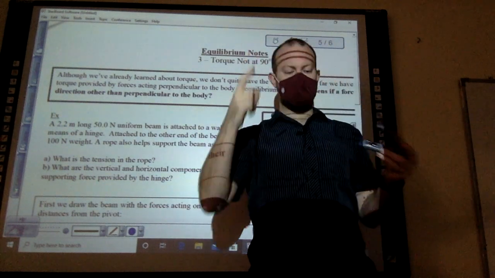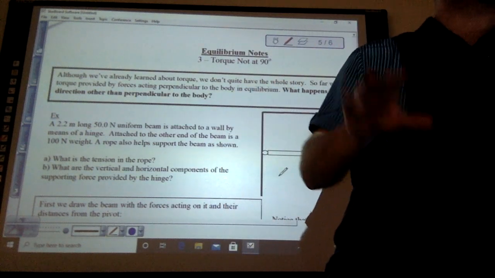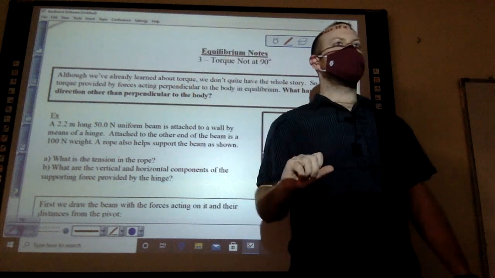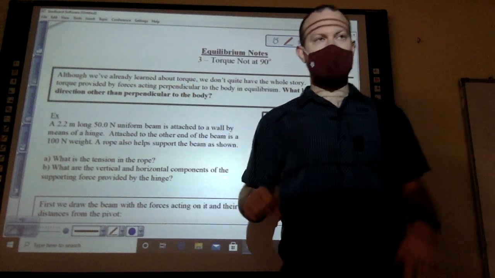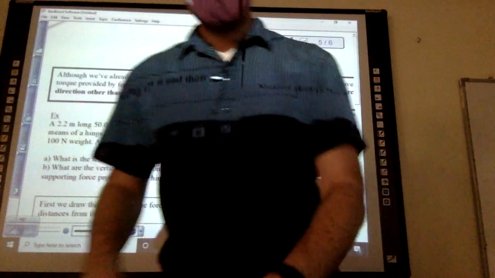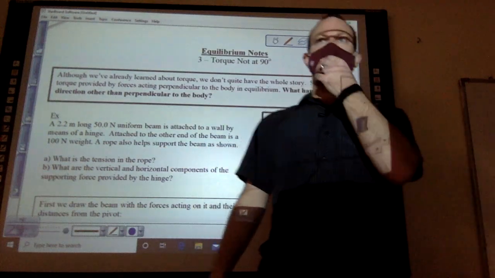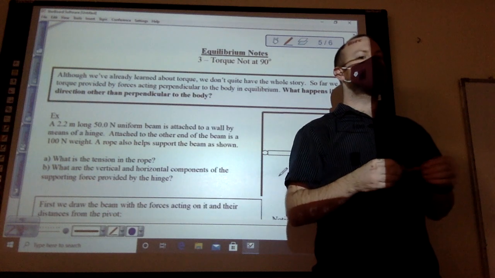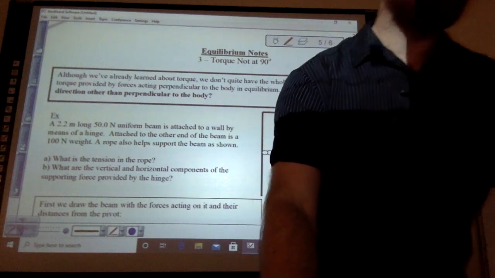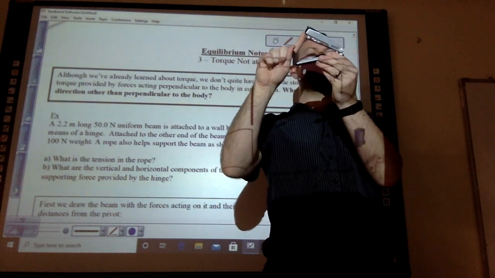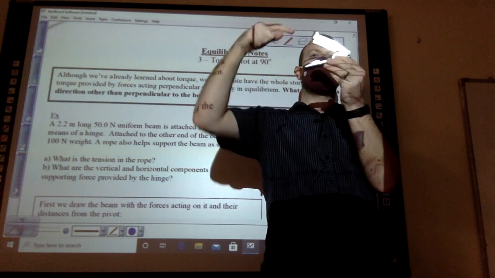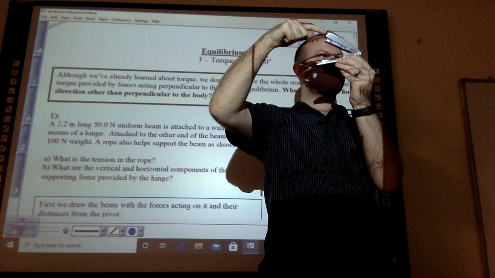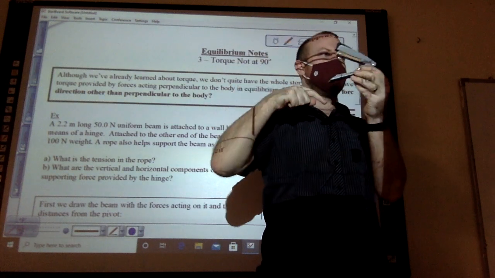It's the same thing with the door. The reason why the door handle is on the far end away from the pivot point is so that you have to push with less force. That's essentially what torque is. And we talked about a little bit, and I showed an example of the difference between if I'm pushing on an object this way to cause rotation, or if I'm pushing this way. Because if I push here, nothing happens, because I'm pushing into the hinge.